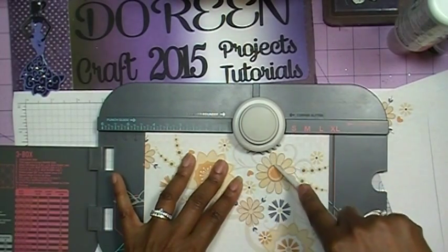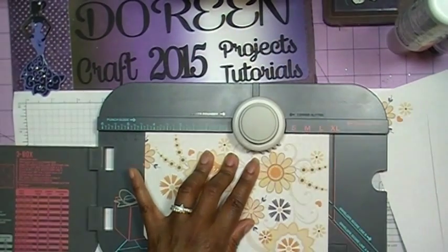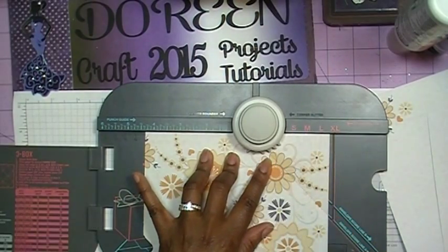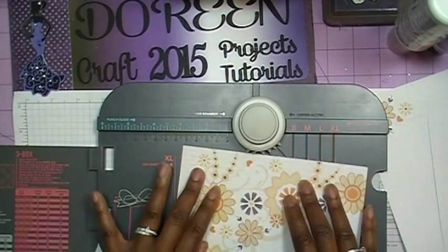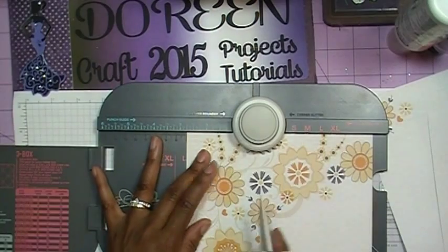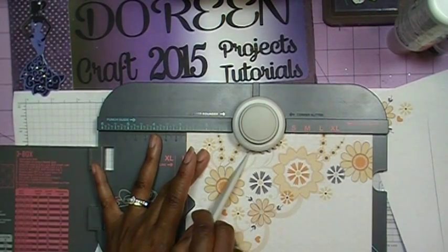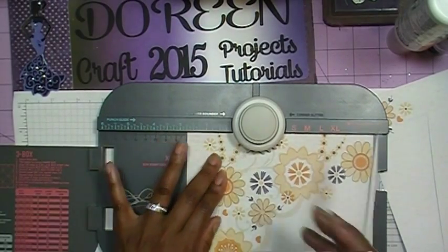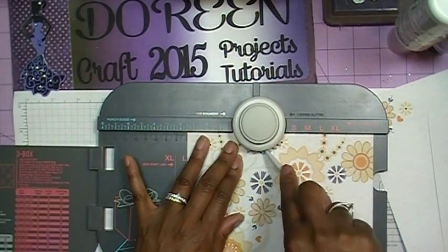So I'm going to go down. First you need to punch. Don't forget to do that. And then you'll just score right here. So then you'll rotate it again, and you'll line your score mark up once again with this space over here, or this score mark over here, and this score are going to line up with each other. And then you're going to punch, and then you're going to score again.